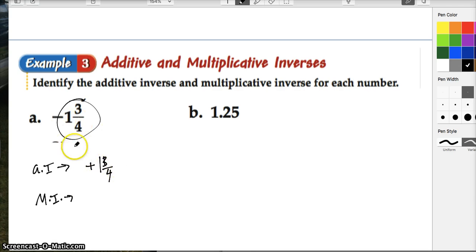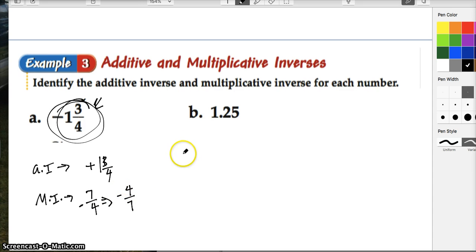But the multiplicative inverse, I used a word there just a few moments ago that I didn't use in the first video, but really the multiplicative inverse means to take the reciprocal. In order for me to take the reciprocal, I've got to write this thing as a fraction. I'm going to write it as an improper fraction because this is a mixed number and that's not going to work for me to take the reciprocal. So 1 times 4 is 4, plus 3 more gives me 7. So this is a negative 7/4. The multiplicative inverse would be to take the reciprocal of it. It stays negative. We don't change the sign, but we flip it. The numerator and denominator go topsy-turvy, and this is the multiplicative inverse.